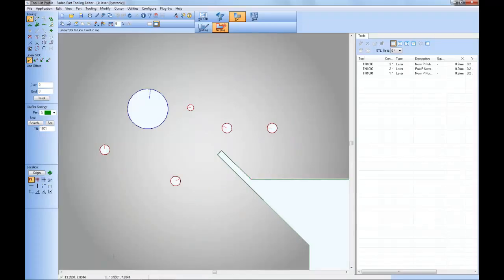If we take a closer look at some of the tooled features in this part, we can see different tooling colors reflecting the different conditions used. In previous releases, to figure out how any features are tooled required several steps, including possibly a query command or two, along with a comparison in the tool library, or maybe a review of the auto tooling settings. Now the list of conditions used are instantly and persistently listed on the screen at all times.